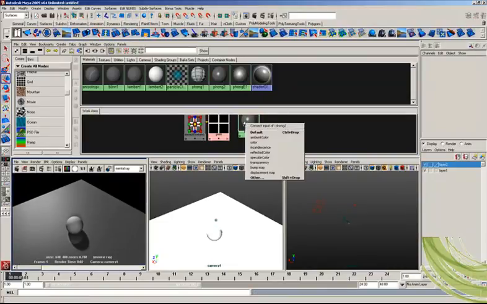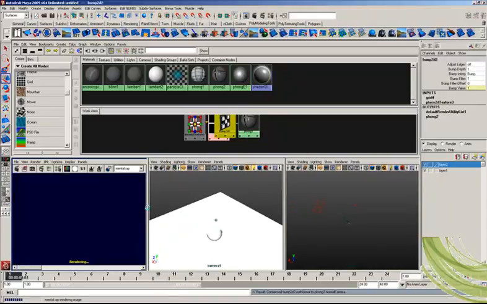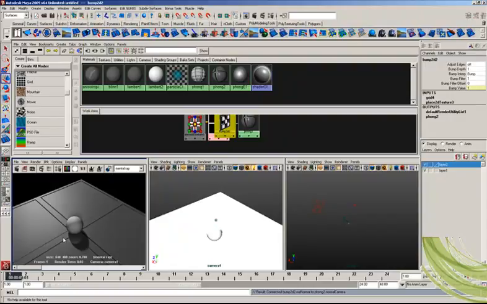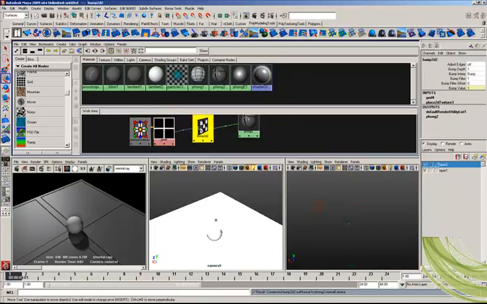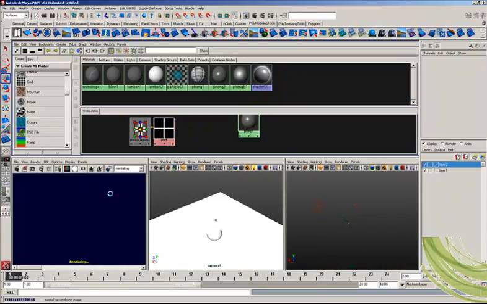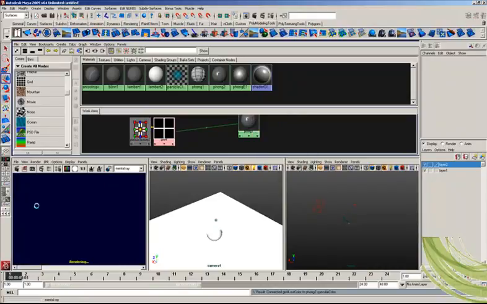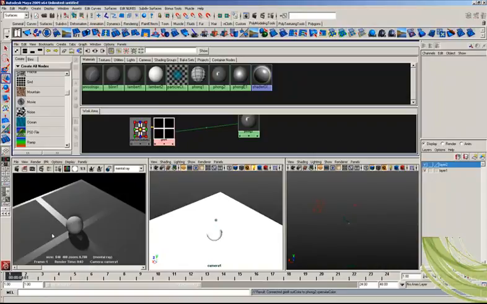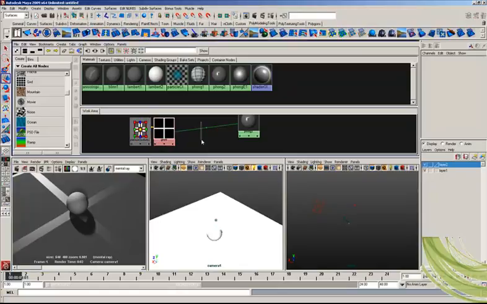I'm going to make this not to a color but to the bump. So this is what you're going to get. Bumpiness. And I'm going to make another render so it is back to default, and I'm going to map this into the specular color. And so what's going to happen is that whatever is black is not specular, whatever is white is specular. And therefore you can go ahead and mix and match and connect a whole bunch of attributes.